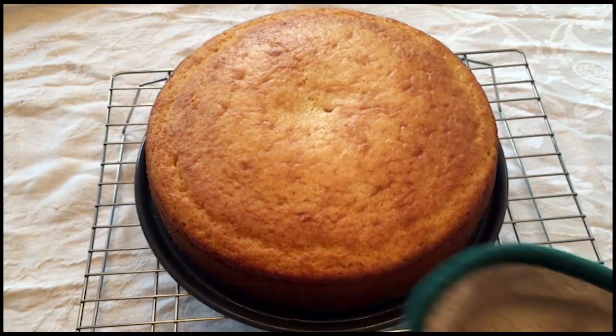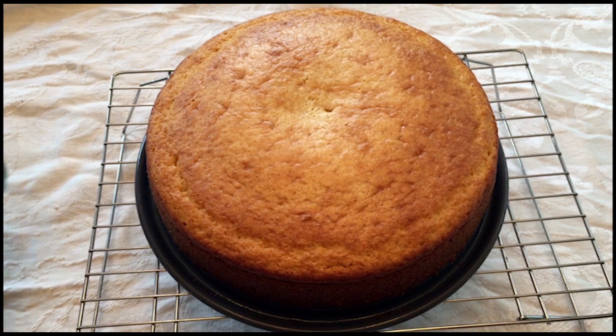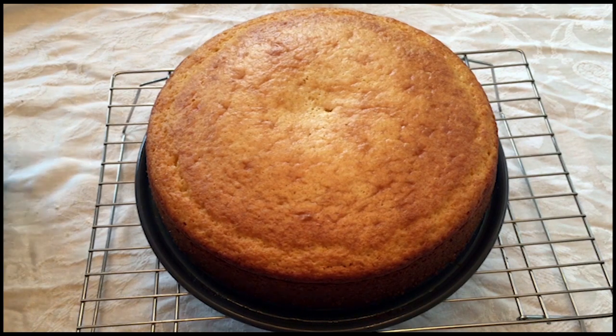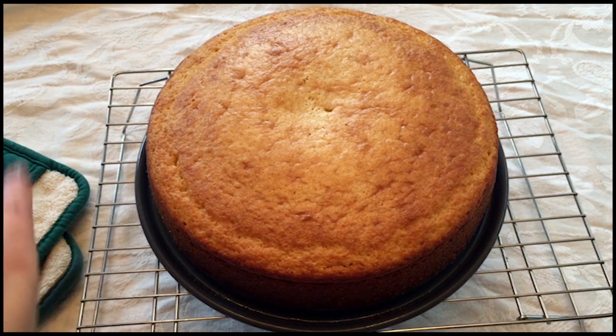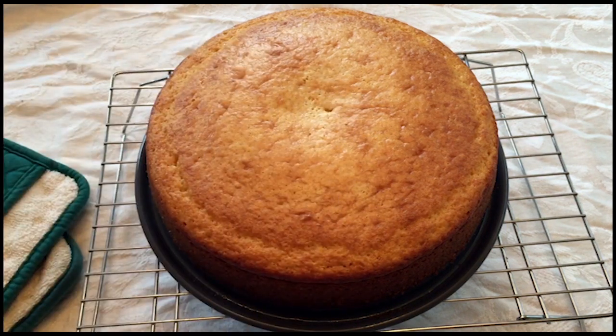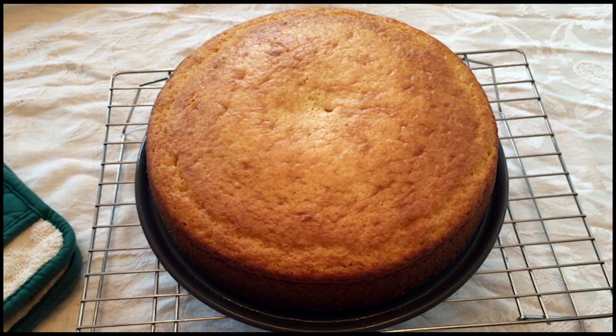And there you are — now it can cool down even quicker. You can serve it slightly warm with maybe a little bit of vanilla ice cream. Or cool it down and put some pretty powdered sugar sprinkled on top. Italians like to have this with a nice espresso, so get your caffettiera ready and get some espresso brewing, because this is going to be some good eating.